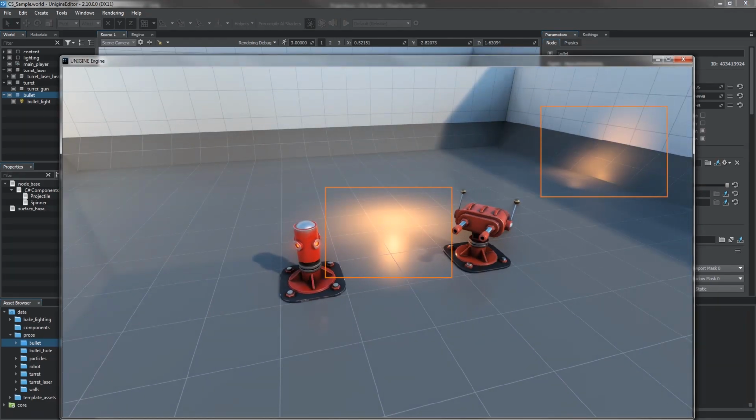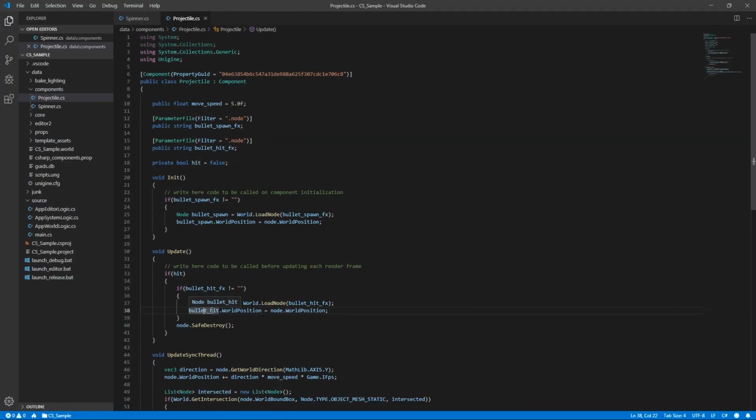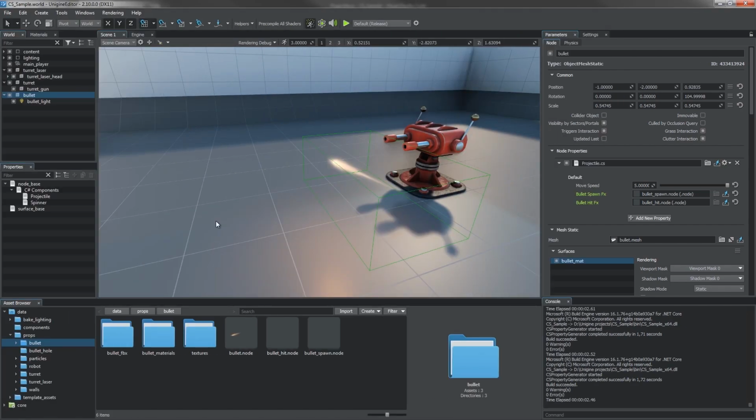Everything works fine, but the nodes that we've spawned for special effects were not deleted. Look, the bullet spawn and bullet hit nodes are still on the scene. Not good. Without the component system, we would have to keep lists for these nodes and check their lifetime in a cycle. Not so fast, and the code becomes pretty complicated. The component system simplifies logic implementation, as the source code implementing a certain functionality is kept as a separate block written once, enabling you to combine such blocks to build a very sophisticated system.